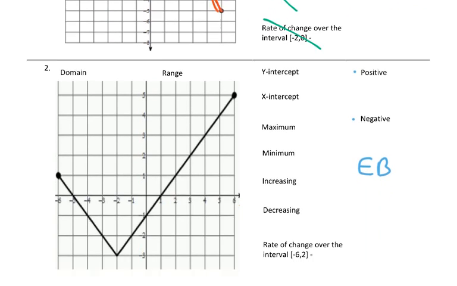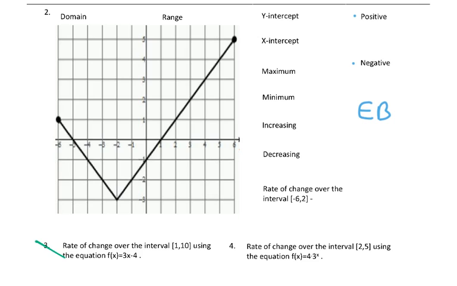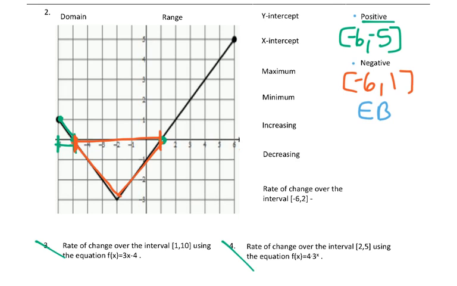Alright, let's take a look at the next one. We should have already done question 3 and 4. If you haven't, do it now. Positive: we start up positive until we hit negative 5, so negative 6 to negative 5. Then at 1, we're going to jump up positive again, but first we go down negative. So from negative 6 to negative 5, we have our first interval of positive. Then from negative 5 till we get to positive 1, we have our negative interval.